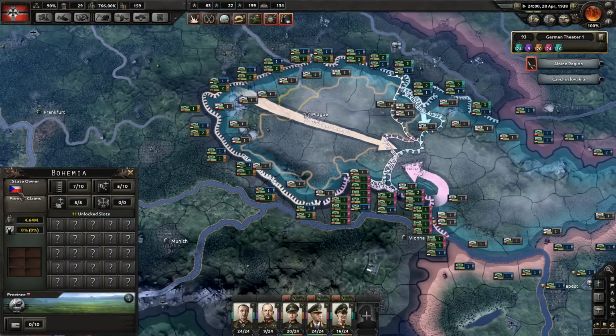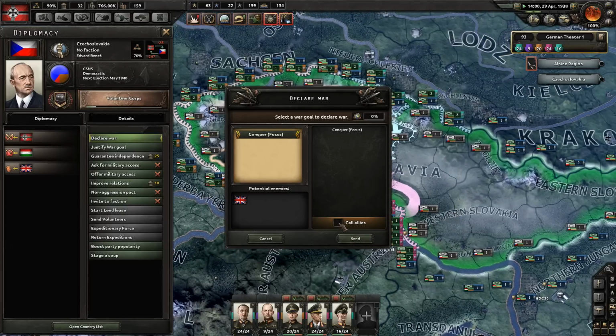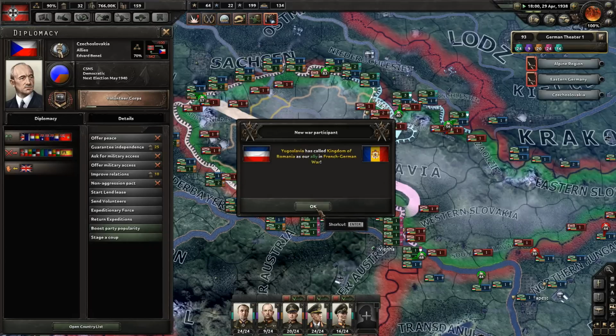We want to go here. We want to go this. Declare war. Conquer. Call in allies. Yeah, let's call in our allies. Send. Yeah, that escalated.